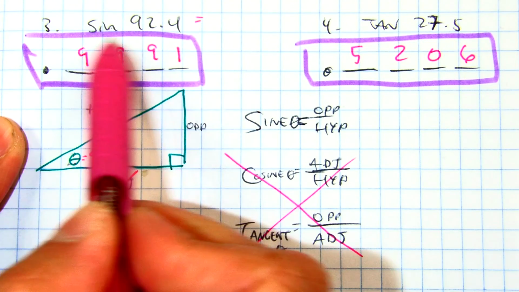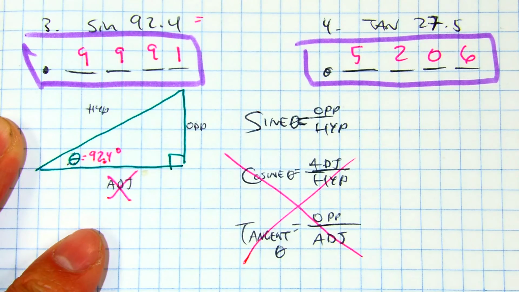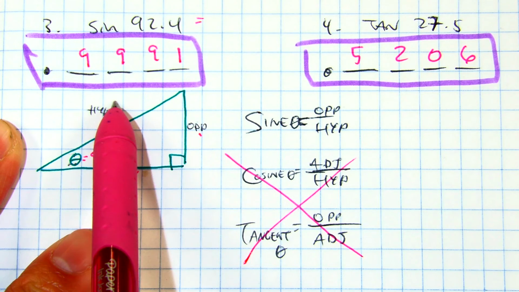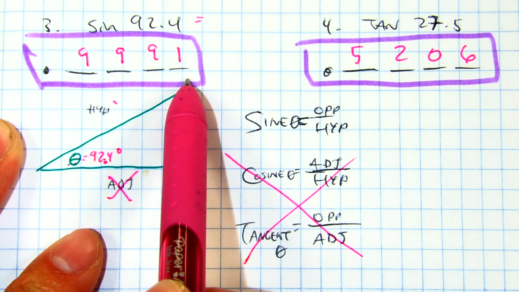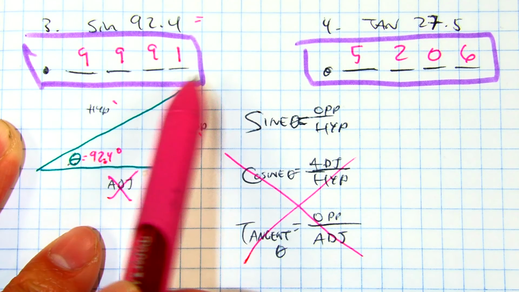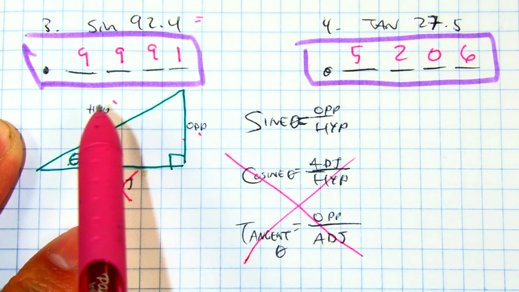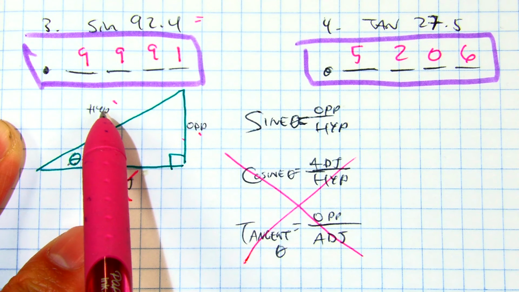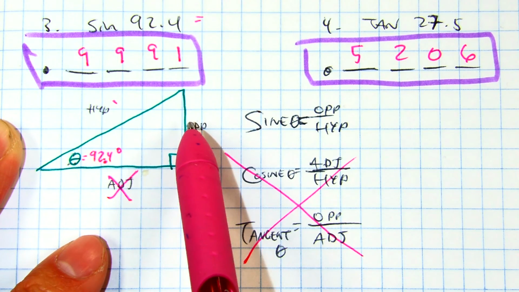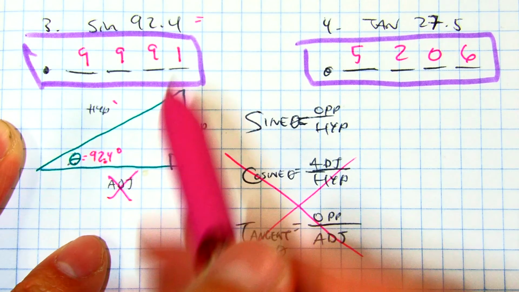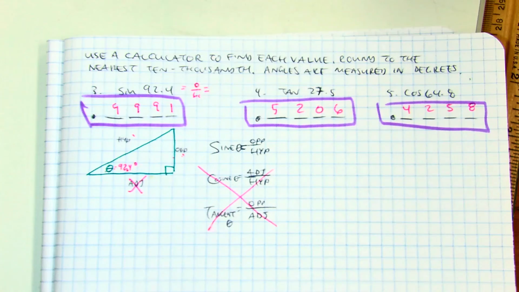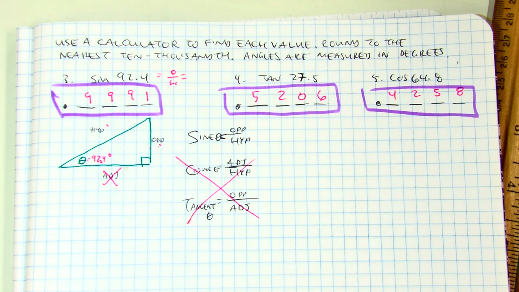This is actually a fraction. The purple block is a fraction. Fraction turned into a decimal. What does that mean? It means that this side divided by this side is going to equal 0.9991. The ratio of the two sides divided together equals this number. This number is important because it can help us find one of the side lengths, which is tomorrow's lesson, if I give you one length. Does that make sense? So that's what a trig ratio is. It's just a ratio of the opposite over the hypotenuse, and that number equals 0.9991. And these are 4 examples of just converting the trig function and its angle into a decimal.